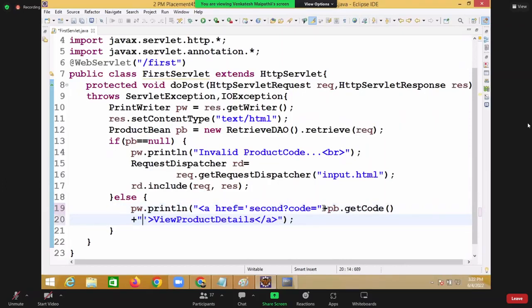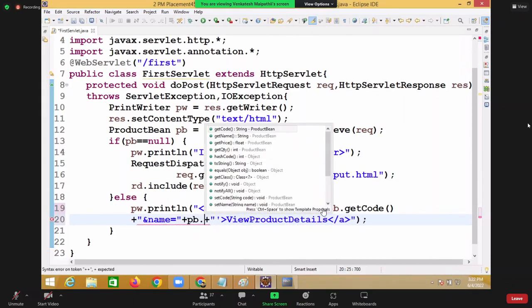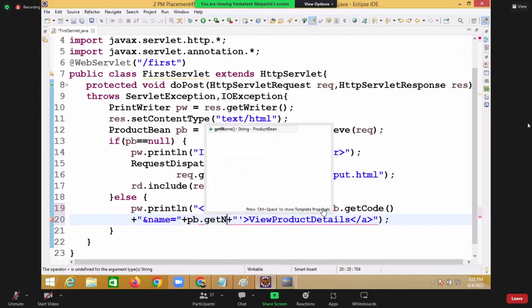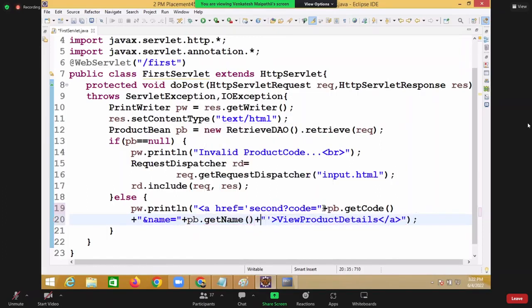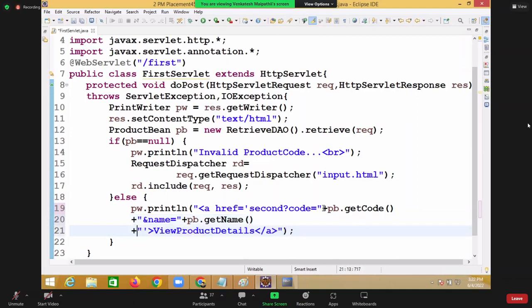Now here I'm writing ampersand, which means separator now. Second parameter is name. I am breaking. Here I am writing pb.getName(). I am assigning. From here I am writing ampersand, separator.